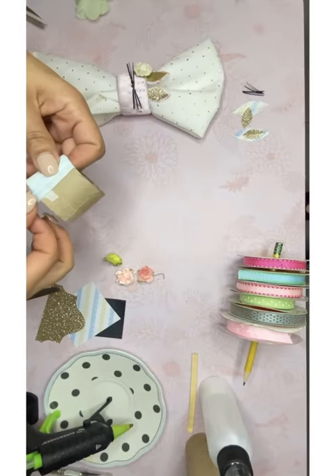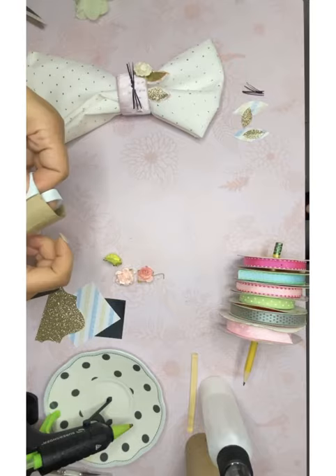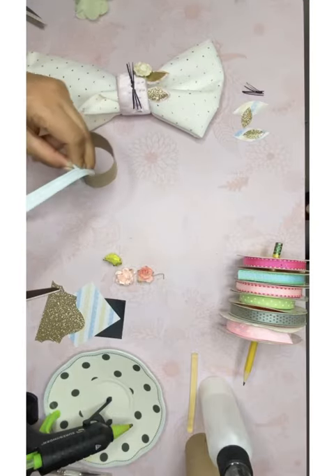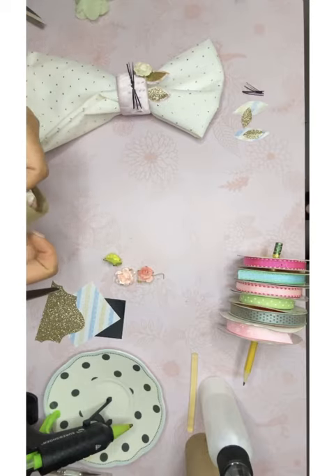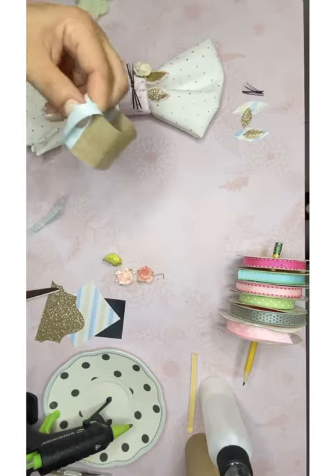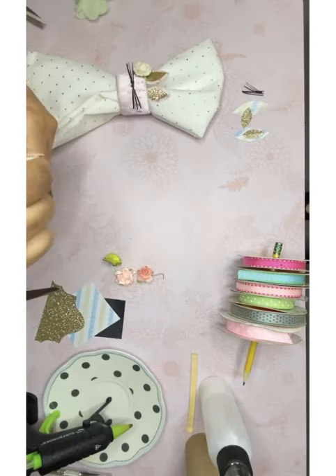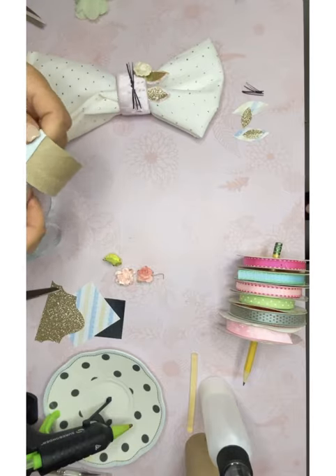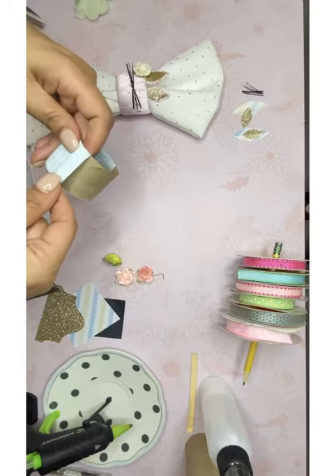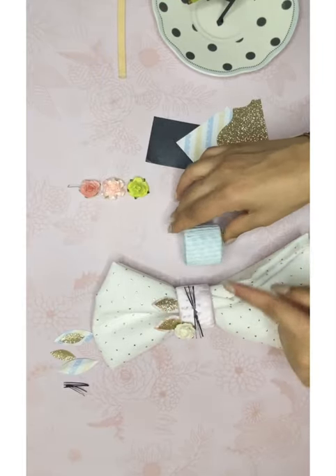Just making sure you keep it straight. Your choice of ribbon depends on your color scheme for Easter. For this demonstration I'm going to use a cute little gingham or plaid ribbon. This is going to be a little accent piece that will decorate your table — esto va a ser el polo que va a recordar su mesa.